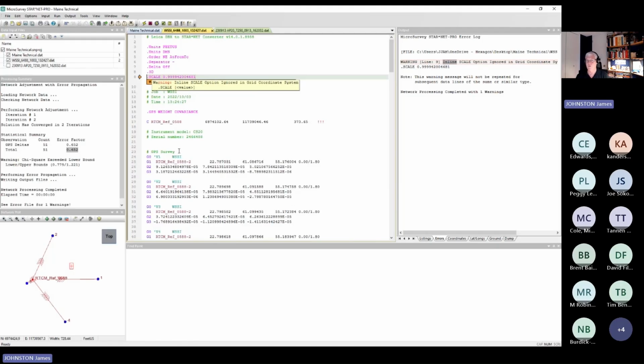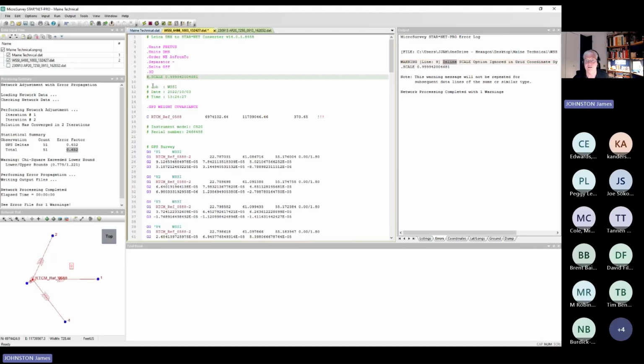So that warning is there because STARNET has noted that scale factors were computed in Captivate while you're doing work, and it's just letting you know, don't worry about the scale factor. Because you've assigned the Virginia State Plane System, I'm calculating my own scale factors, so I'm not going to pay attention to those ones. And that's one of the big advantages of STARNET. It always takes care of scale factor, and you don't really need to think about it.